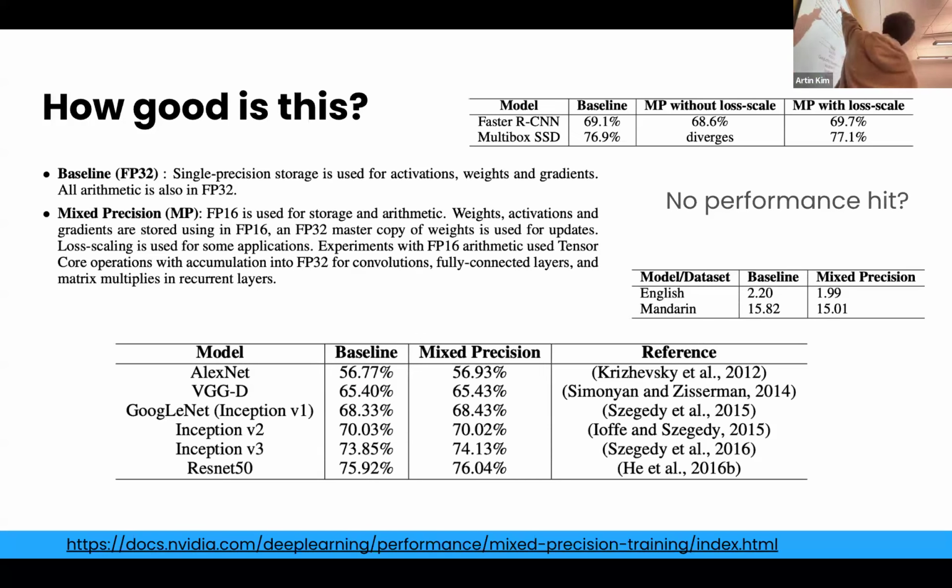But yeah, how good is this? So this is the baseline that is in float 32, and this is where they did mixed precision. If you look at baseline versus mixed precision, I think it even looks like there's no performance hit, maybe even better. Again, right here, this is the baseline, right? This is float 32. And if you do mixed precision with this loss scaling, it's pretty much the same. Again, it's looking better, which is interesting.